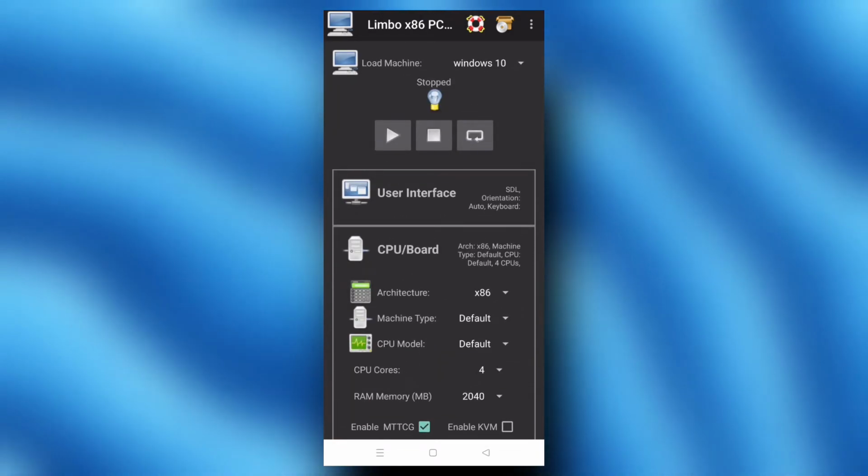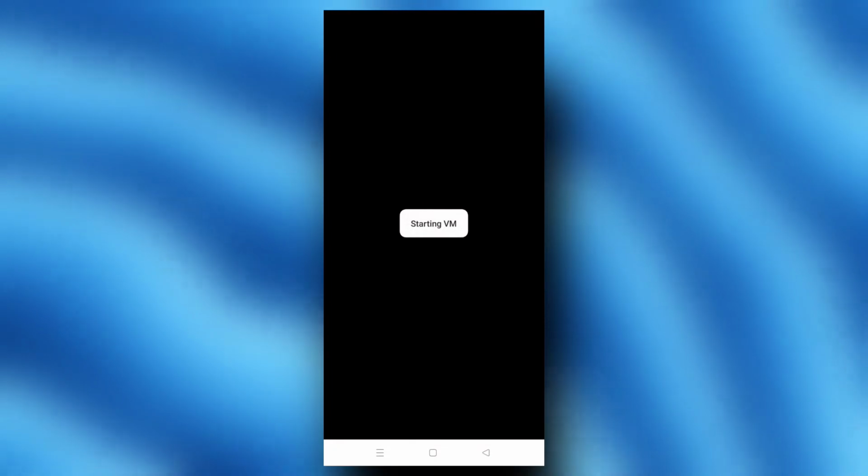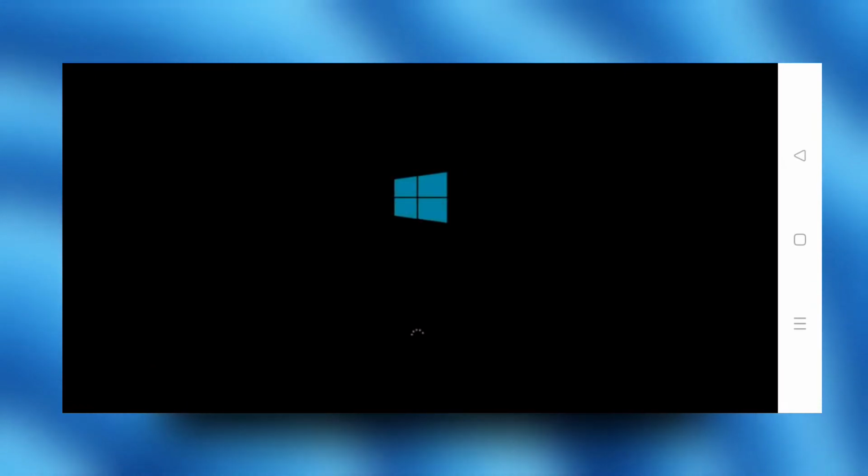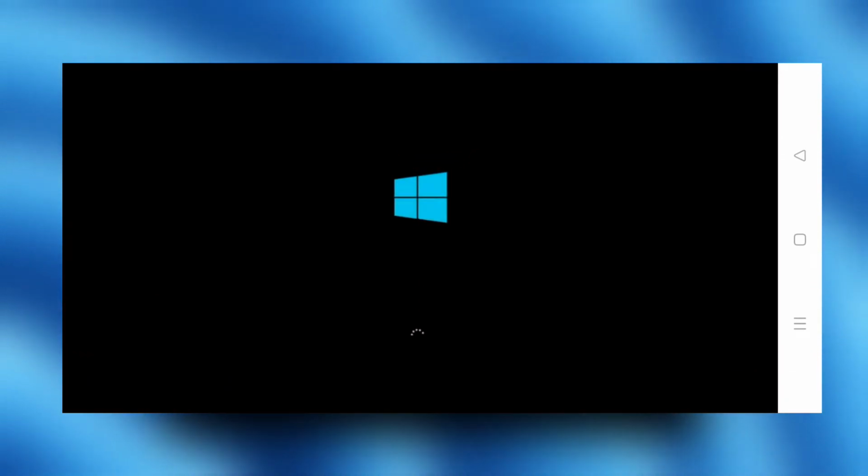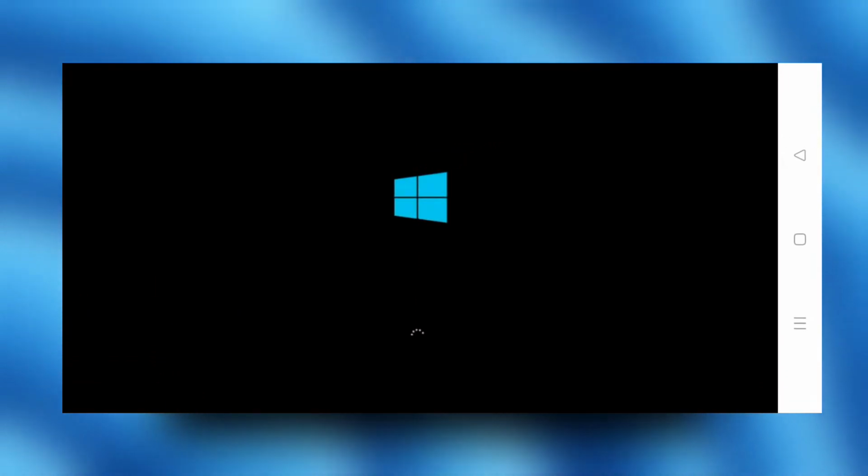Well, once you have applied all these settings, there is nothing much to do other than just clicking on the play button and it will start the VM. You can see the Limbo Emulator logo in blue. Guys, within just 2 seconds, you can see the Windows 10 booting animation. And here we go, guys.